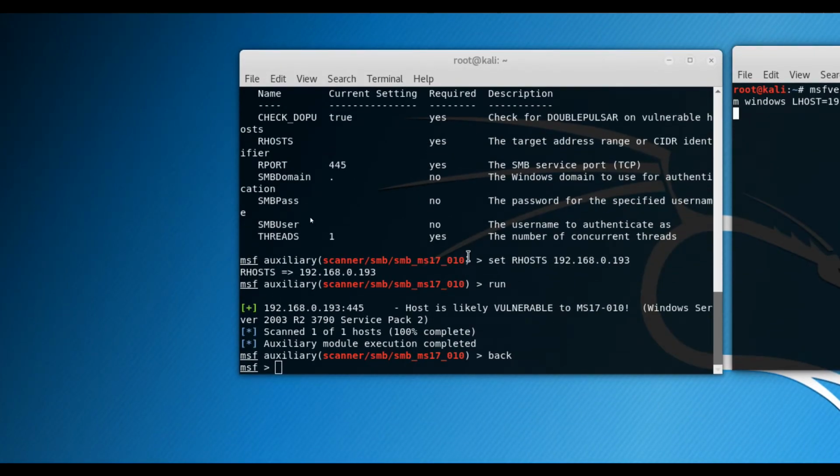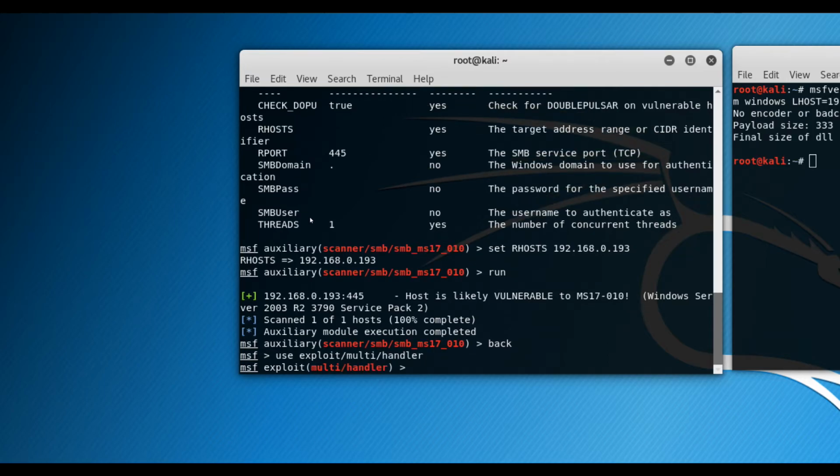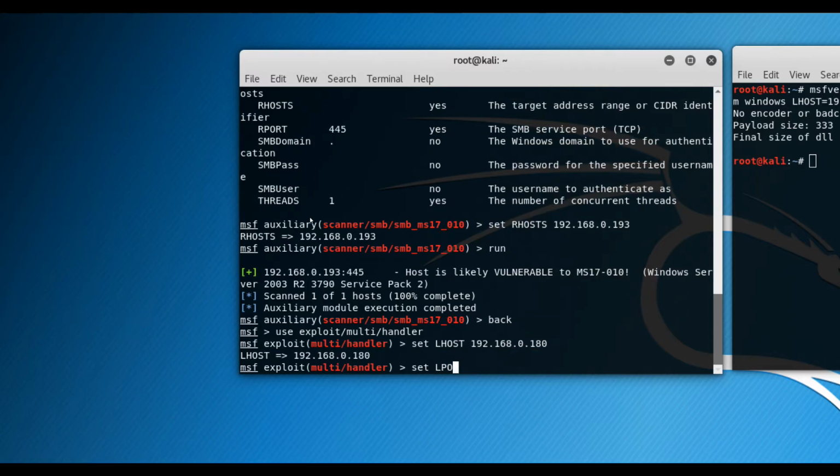While that's getting created, over here in this window we're going to create our listener, right? We're just going to create a multi-handler and set LHOST, which is the Kali box again, just standard stuff.